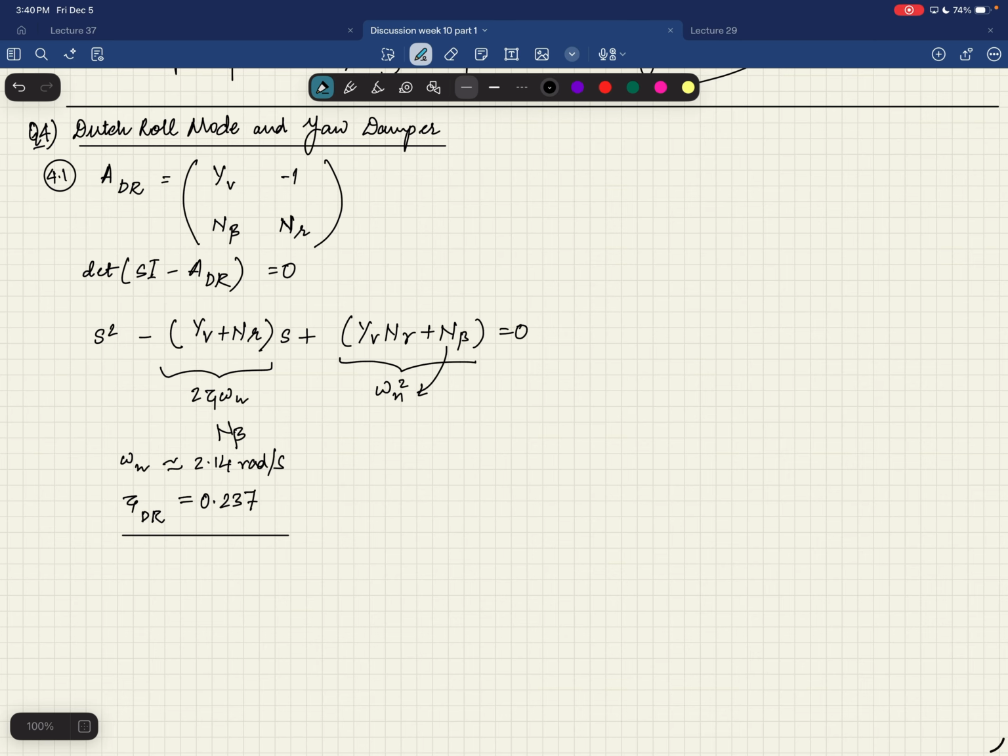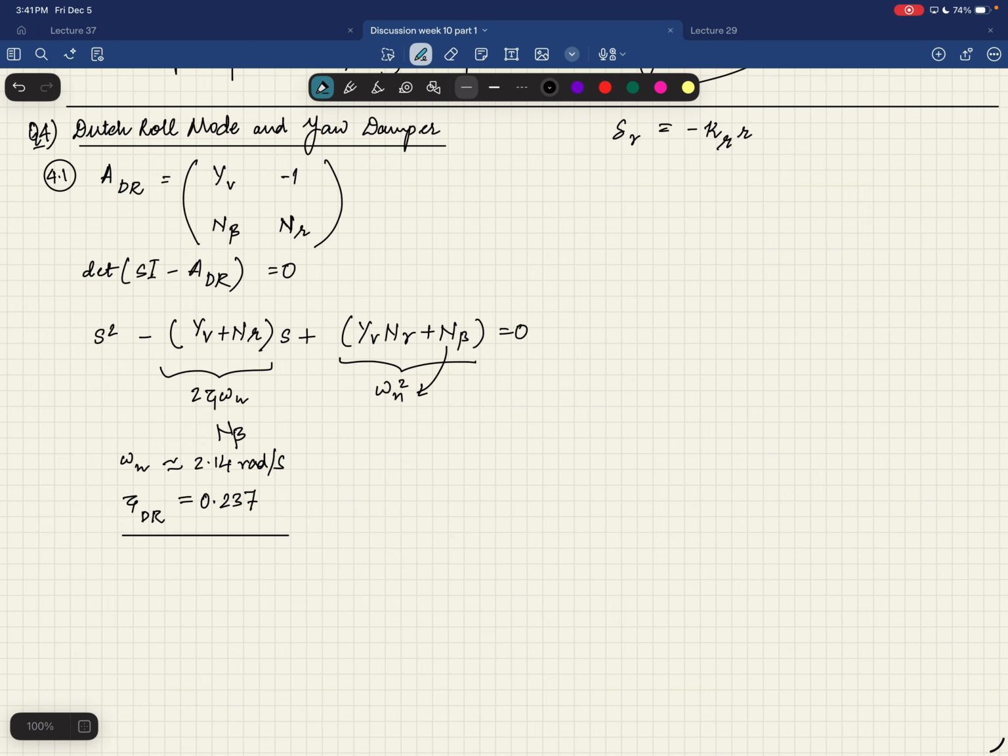So what do we want? We want a yaw damping system. We want to damp the most dominant mode in Dutch roll, which corresponds to the yaw. It's both beta and R, so both modes are related to yaw angle and yaw velocity. It is proposed to suppress this using what control input? Delta rudder, and it's going to be state feedback. And I'm explicitly saying that the state feedback is going to be minus KR R.